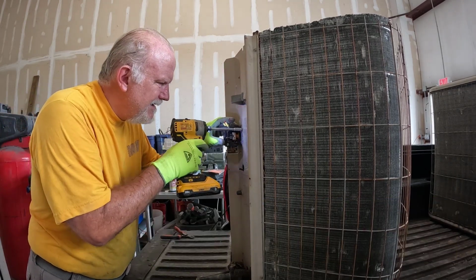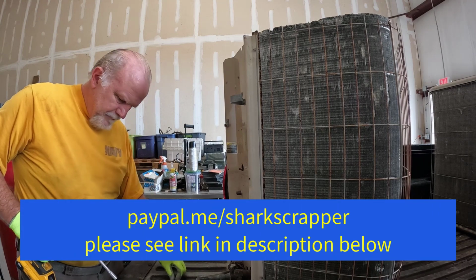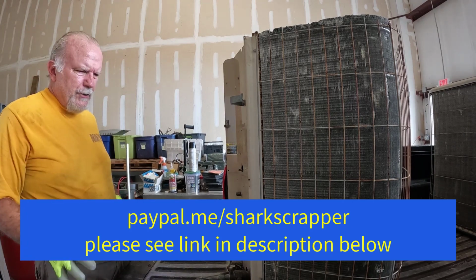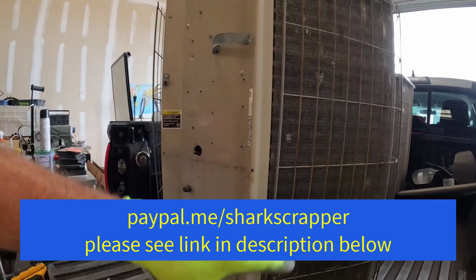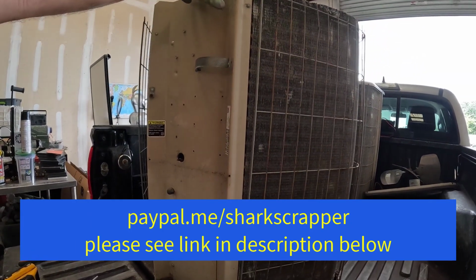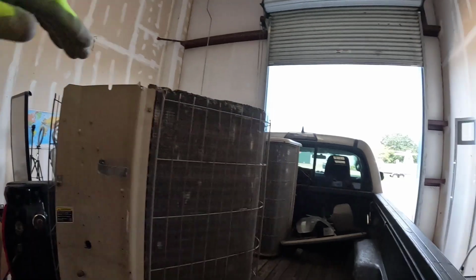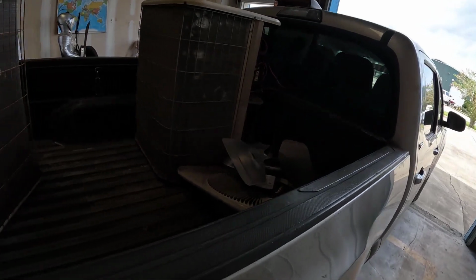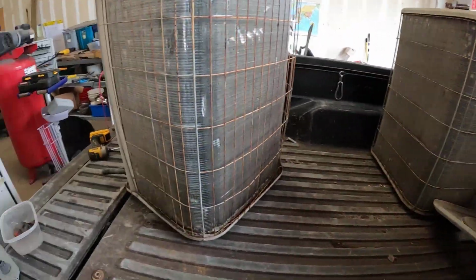Now, the other way that you can donate is the way that we were doing it last year. You can throw some bucks at my PayPal account, paypal.me/sharkscrapper. Make sure you let me know if you want to remain anonymous, because like you're seeing here, I try to be open and transparent. So I want to make sure that if you don't want your name out there, I don't violate your privacy. And then the last way that you can donate is to just send me a good old-fashioned check. The address is in my About page. You can just make the check out to Shark Scrapper LLC. And again, please make sure to let me know if you want to remain anonymous.